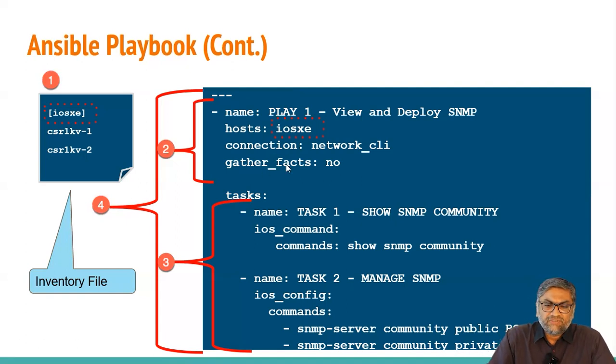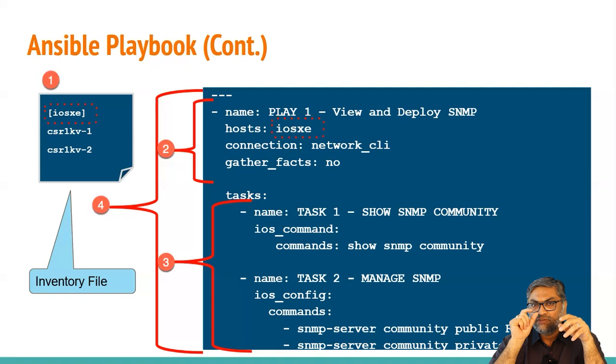Then we have something called gather underscore facts. Basically, when Ansible is running, it keeps collecting a lot of useful data from the remote devices it is connecting to in the background. This data is known as Ansible facts. Most of the time we will not be using these variables. This data is things like the IP address of the host, its IPv4 address, IPv6 address, the network interfaces, the file systems being used, the operating system, and which version of the operating system. Almost complete information is captured. But most of the time we will not be using this information, right?